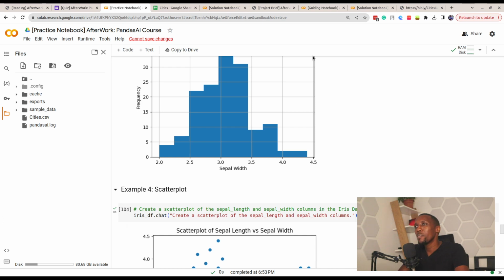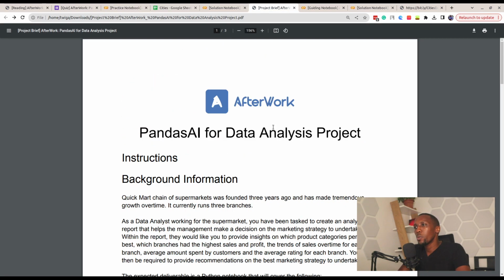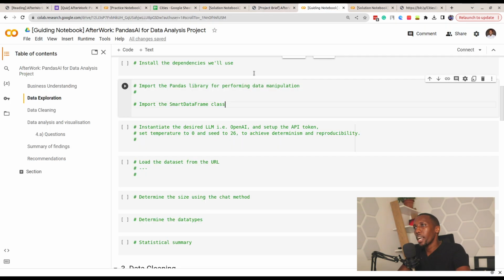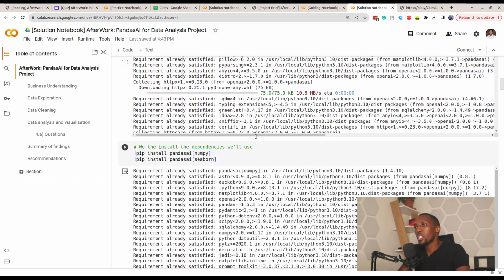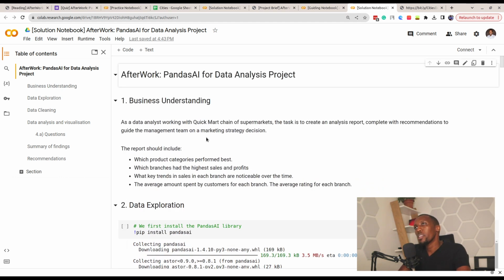All right, at this particular point, now we're going to go to our PandasAI for data analysis project. The idea is that you're going to put into practice what you've learned so far, and go through this project. There's a guiding notebook that we've provided. Use it to help you go through the entire project. Once you have done that, check your work with the solution notebook that we've provided. And once you feel confident enough, you can then continue in your learning journey of making your work efficient when it comes to working with data analysis tools as well as newer technologies.